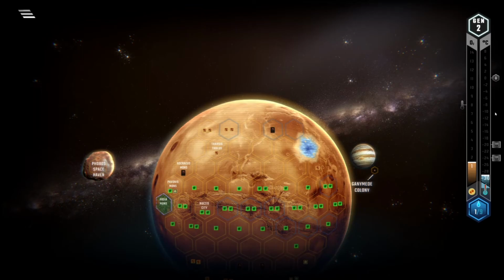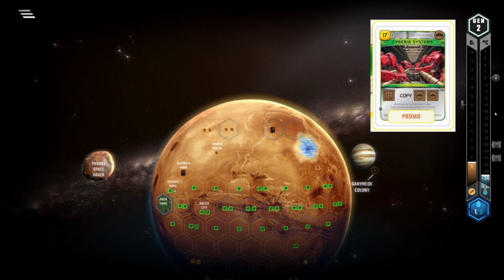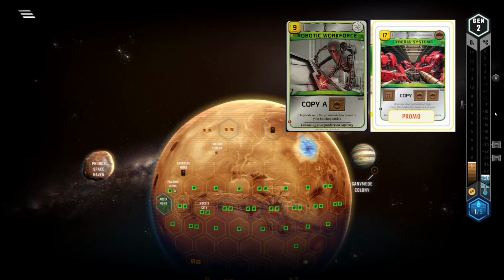We're not done with interesting building tags. The next one is Siberia Systems, a spin on Robotic Workforce. It costs 17, grants a building tag and a steal protection, and lets you copy the production box of 2 of your played building tags.